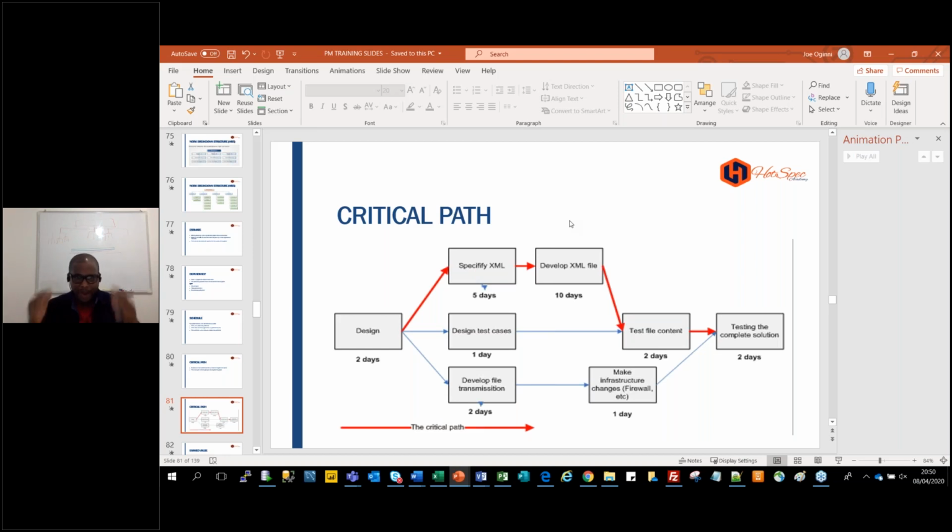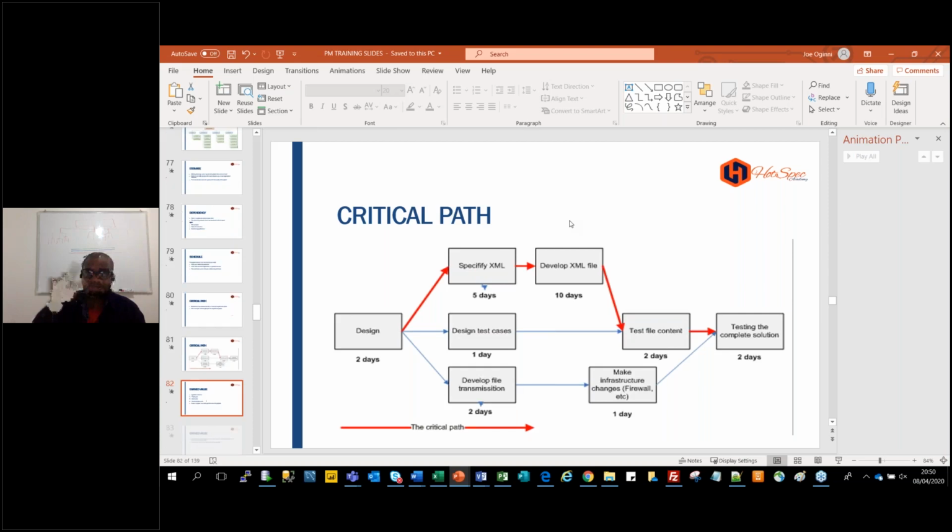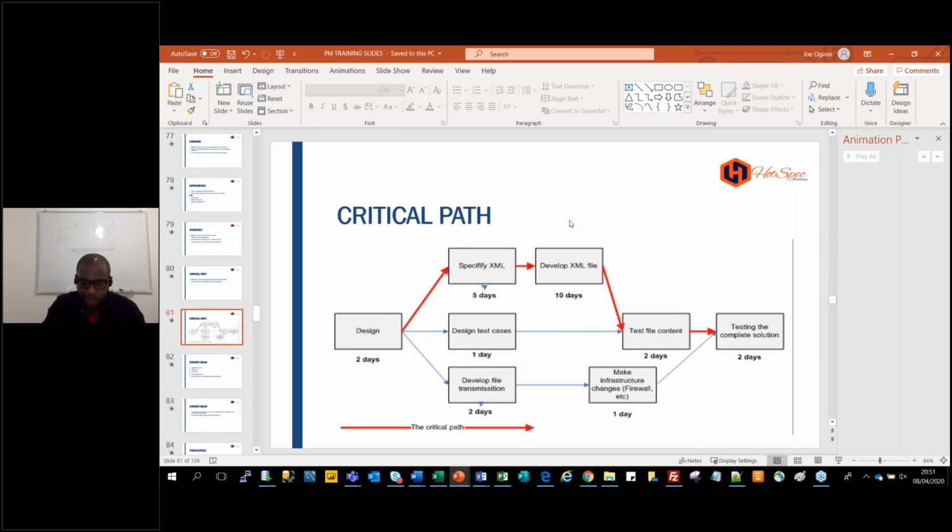As a PM, you are managing, monitoring, and controlling. Focus more on monitoring the critical part, the one that takes longer. Because if something happens, for example, on the one that takes 7 days and the task is delayed, you're still covered. Why? Your critical part takes longer anyway. It takes even longer than one task on your critical part, which is 10 days, developing the XML file. So I need to focus on that to make sure there's no delay on the critical part.